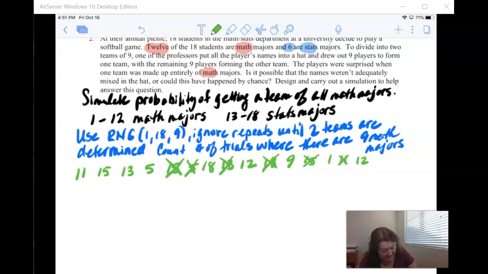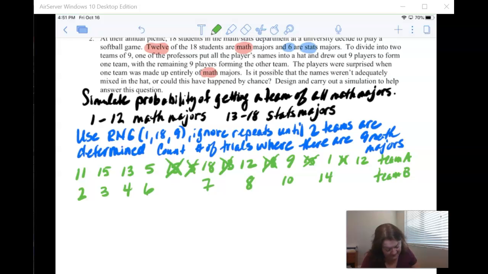So if this is team A, then let's go check out who team B would be for the two teams. So we already have a 1, so we know they would be team player 3, 4, 2, 3, and 4. 5 is already up there. We'd have player 6. We'd have player 7, it looks like. We'd have player 8. 9 is on the first team. We'd have player 10. 11's on the first team. 12, 13 is on the first team. So we'd have 14. And 15 is already there. Looks like we would have player 16.